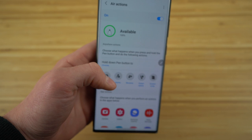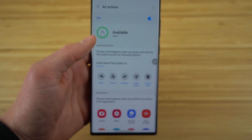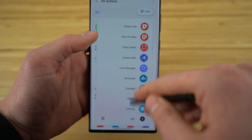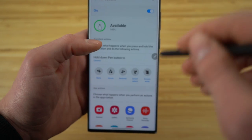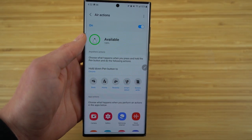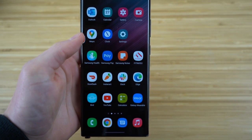But overall, this is a pretty cool feature that I definitely recommend using. And always, if you want to find any of your Air Command features, just go to this pen icon right here and you can find these ones. And I'm going to dive into more detail about what else you can do with the Air Pen or the S Pen right now.